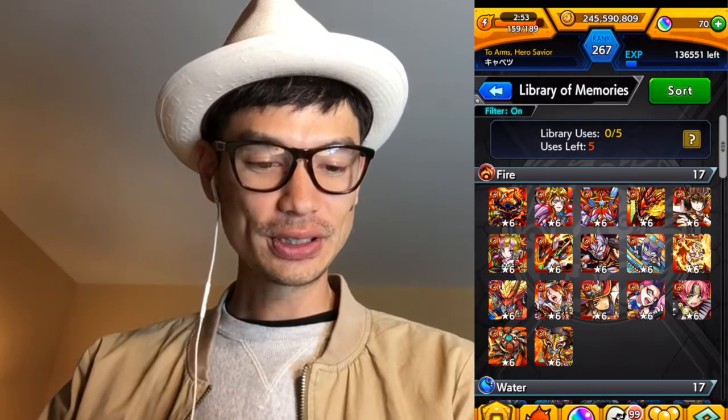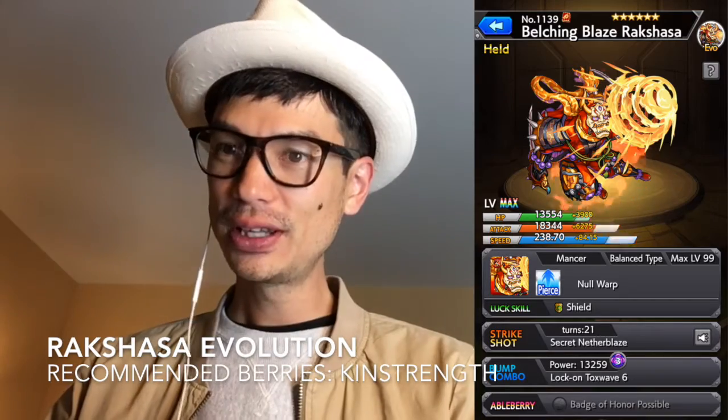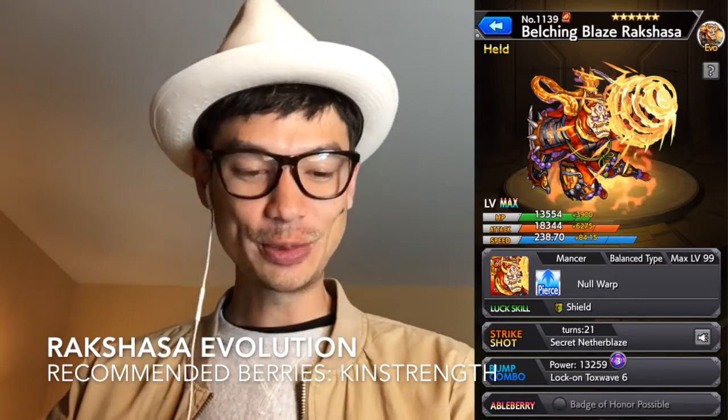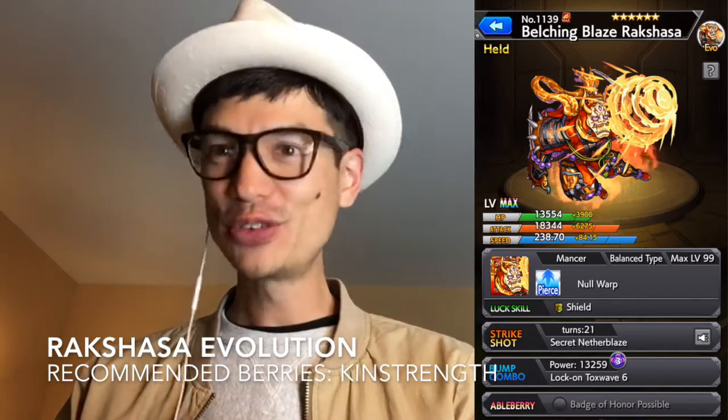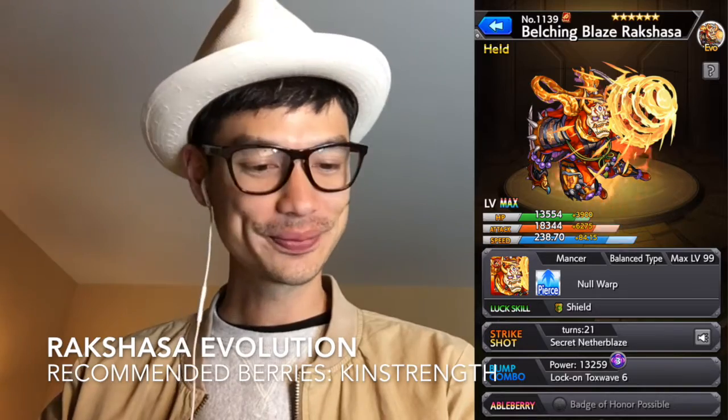Alright, so the first one is RAKSHASA Evolution. He's a Pierce with a Null Warp, and he's really good for both Kushinada and Kushinada 0, so he fulfills those requirements. And although Avalon has that same combination of Pierce Null Warp, very few people are going to make the Max Luck of Avalon, so RAKSHASA Evolution will be their guy.